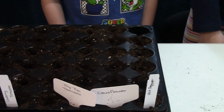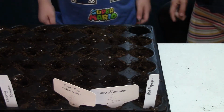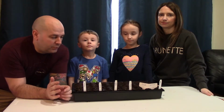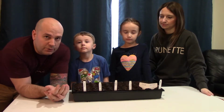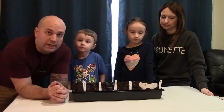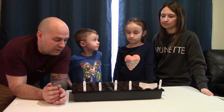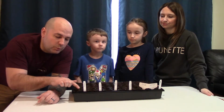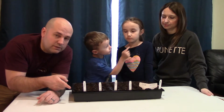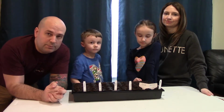All right, and let's get ready for the last phase, which is covering all these seeds up. We're going to cover the seeds now with soil. You do have the option of just grabbing some soil out of the bag, spreading it over, filling in the holes. That'll be fine as well. But we got enough soil here that you can just work around each cell and knock the soil down into the hole, give it a little flattening, and that'll be plenty.